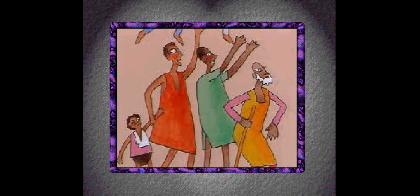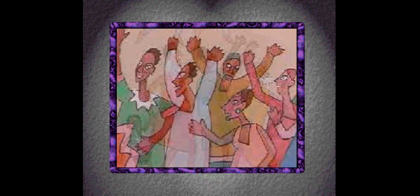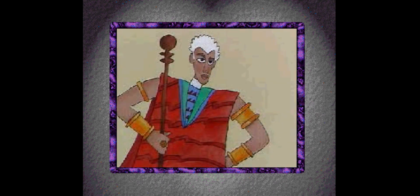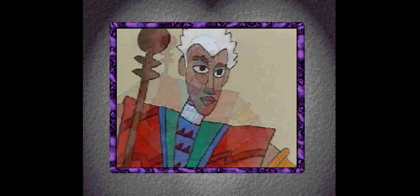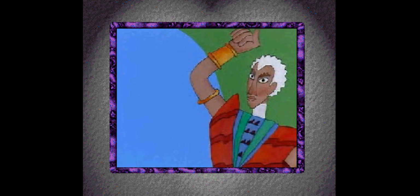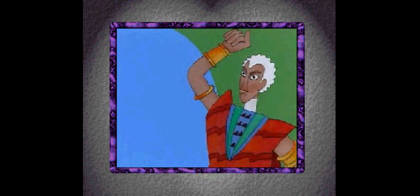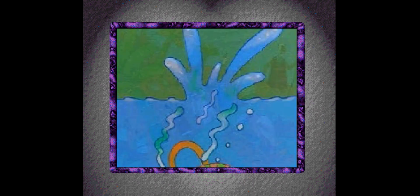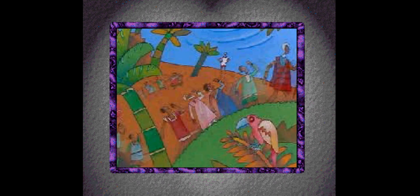The people of this village are pleased. In one voice they chant, "We promise, Chief Folliculi, we promise, we promise." The chief raises his arms over his head. There is silence. "It is decided," says the chief. Chief Folliculi and his people go to the river. The chief throws his medicine ring into the deepest part. Then all go back to the village, leaving Koi alone on the bank.